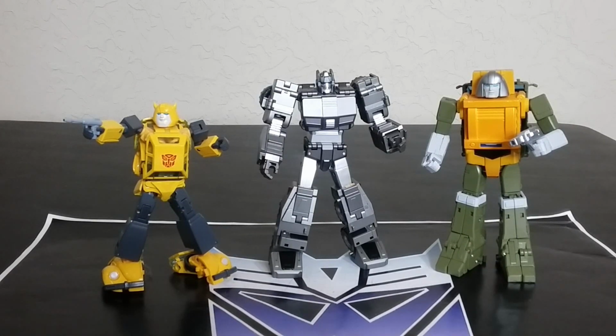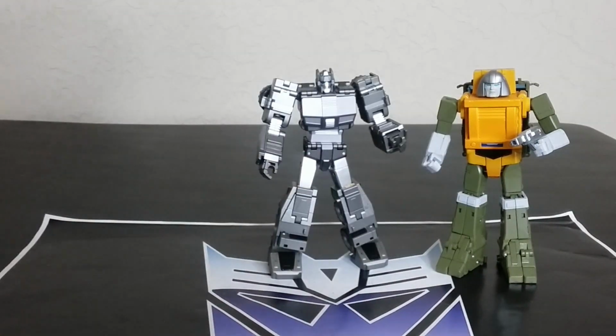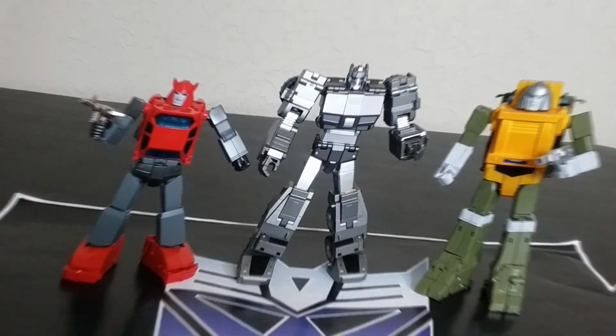So he's a little bit bigger than Mini Bots for the most part. I went with one of the taller Mini Bots, not the tallest, and kind of a standard, the Takara 2.0 official. Then we get over here to this one, and there's this guy, and that's the Fans Toys. So you get an idea of how he scales with the Mini Bots too.